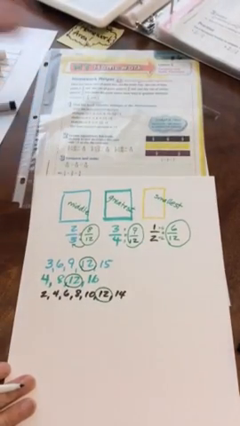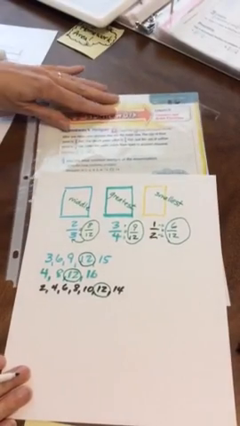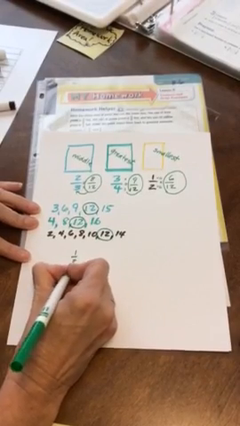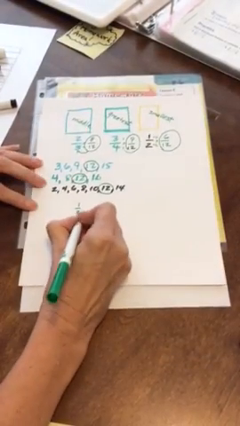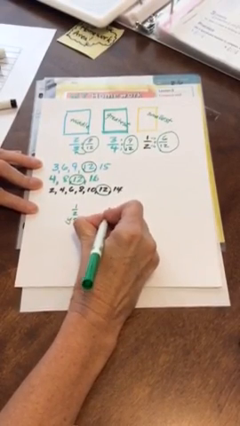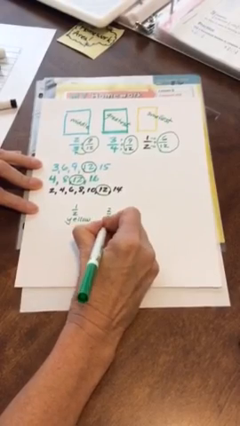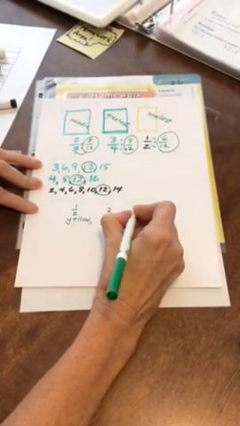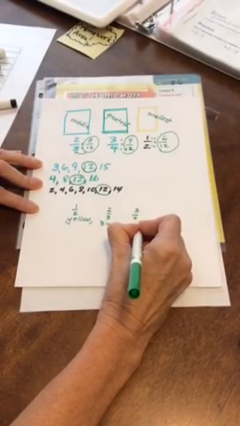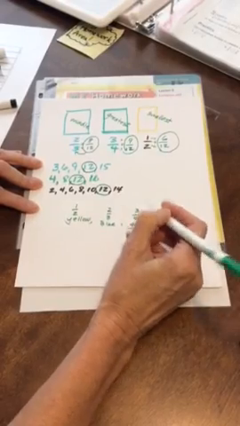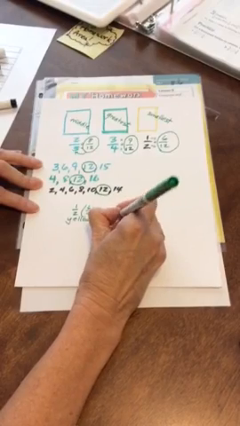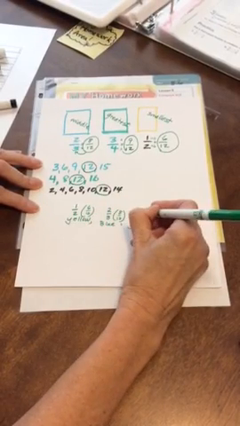And what do they want? Order the paints from the least to the greatest. So 1/2, or the yellow, is the least. The next least is 2/3, which is blue. And finally, the greatest is 3/4, and that's green. Now, if you want to, you can put the new fractions next to that as well. This is 6/12, this is 8/12, and this is 9/12.